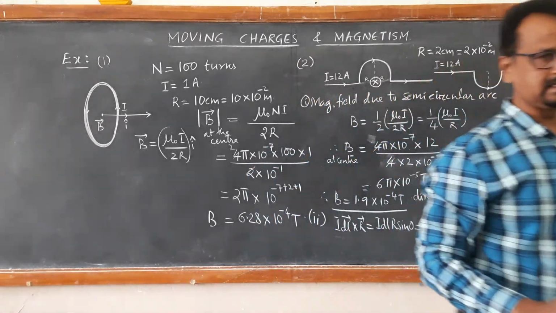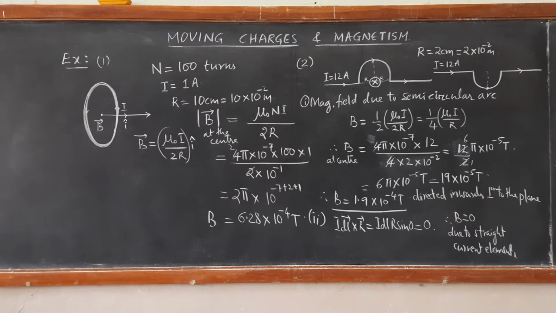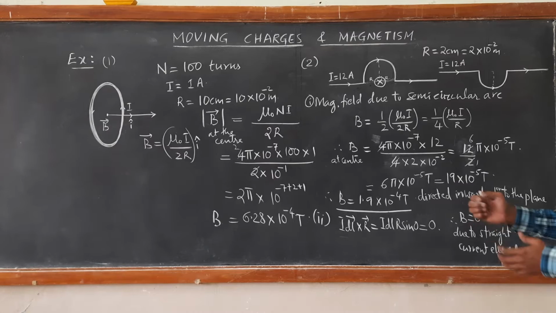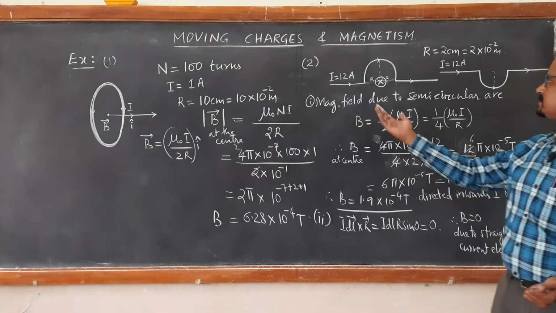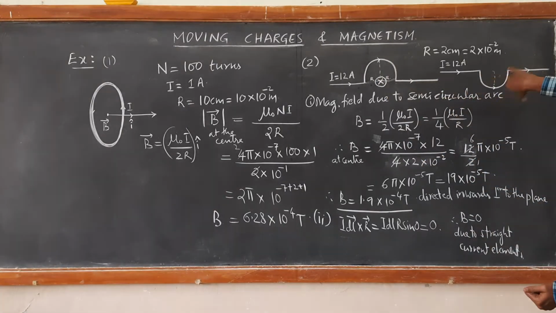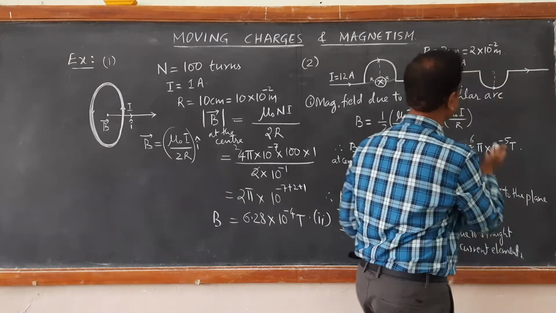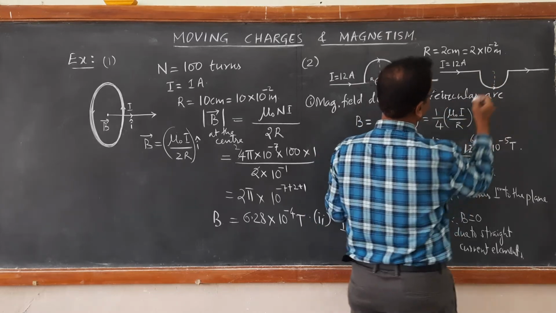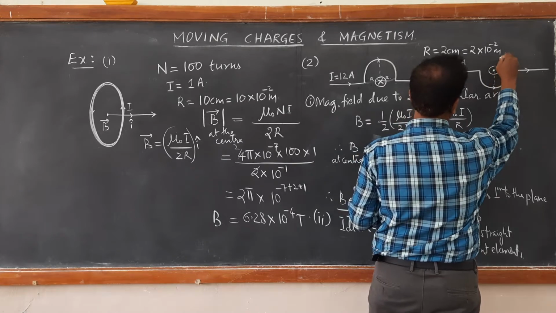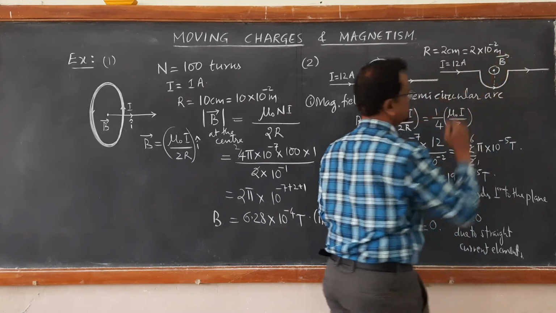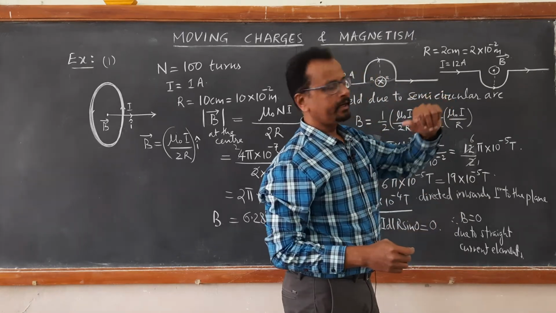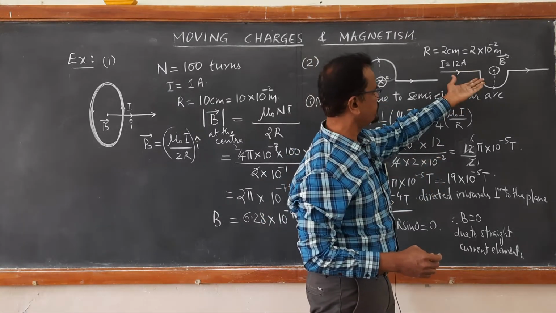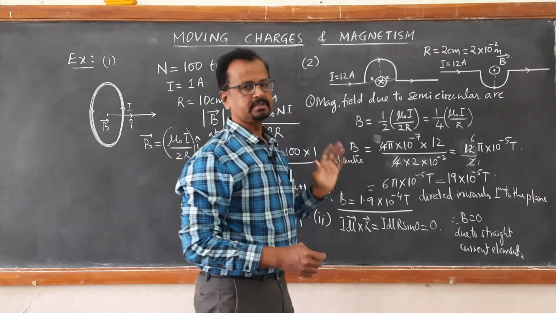What happens in the second case? In the second case, you can see the magnetic field is pointing outwards, because in the first case it is clockwise. In the second case, it is anti-clockwise. If it is anti-clockwise, the thumb is pointing outwards. When the thumb points outwards, you can show the magnetic field by a dot. So, in this case, the magnetic field is pointing outwards. So, exactly, the magnetic field reverses its direction. This is what happens when you keep the same semicircular loop reversed, inverted.